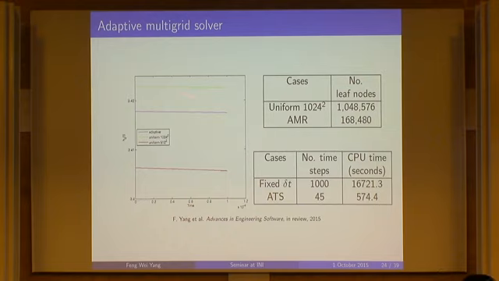On the top is a uniform mesh with 124 squared. The bottom is 512 squared. In the middle is adaptive multigrid, where the highest resolution, if refined everywhere, would be 124. We call these leaf nodes, because grids are nested together. Leaf nodes are the highest resolution grid points in that region, and that count is the accuracy we get. Clearly, using adaptive will compromise the accuracy a bit.